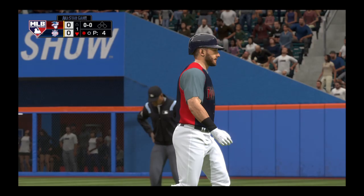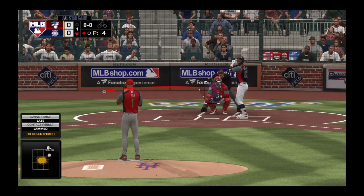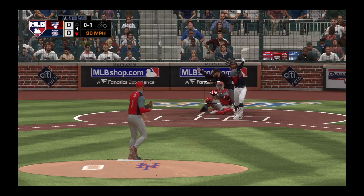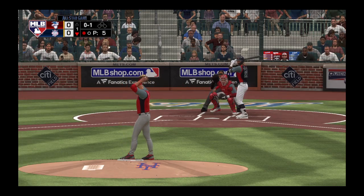And with that, here's a glance at the starting lineup for the home squad. What's the key for a home win here tonight, Mark? Well, Matty, you look at this lineup. The key to success is scoring early, putting the other team on their heels and allowing their own pitcher to go out there and feel like he can execute his game plan and attack and stay in the zone. This offense needs to get on the board.